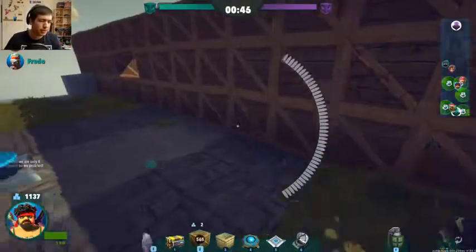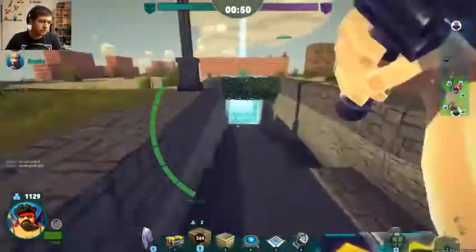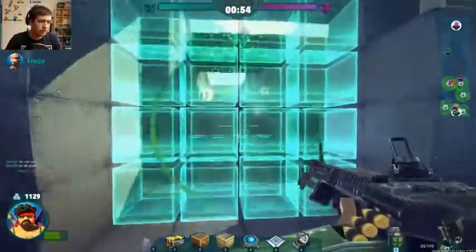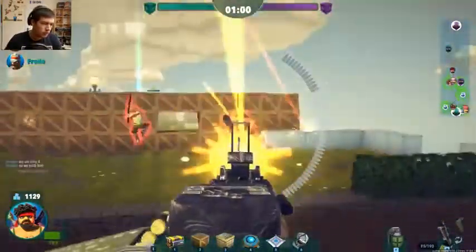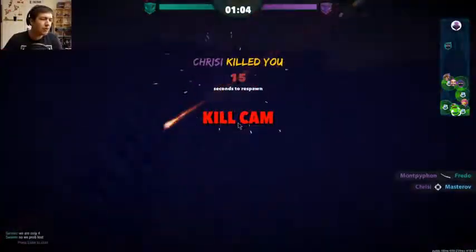Right, this is bad. I need somehow to get up here. Let's build a... Go, go, go, go! No! Oh, we're safe. Where did he go? There they are. We can see them because of our radar. Look at that jump! Take him down! No!